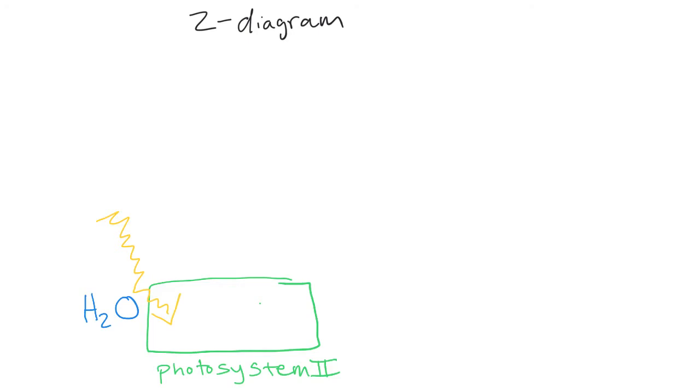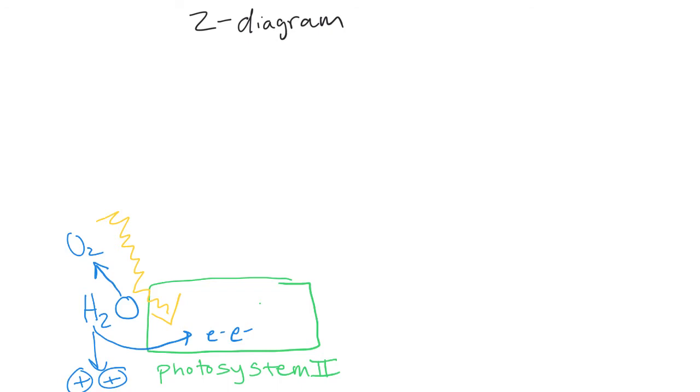Okay, what that photon allows photosystem 2 to do is to break off electrons and protons, and then what you're left with is oxygen. Okay, so this is why in our photosynthesis reaction, one of the products is oxygen. Oxygen isn't used in any other steps in photosynthesis, but at the beginning we create oxygen when we split water into electrons, protons, and oxygen.